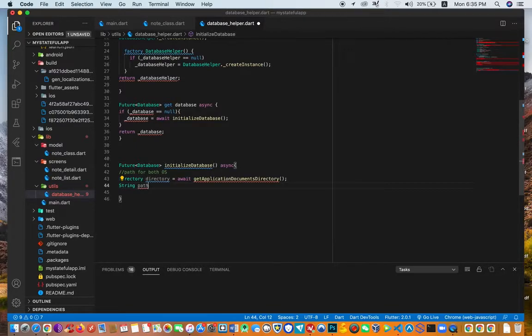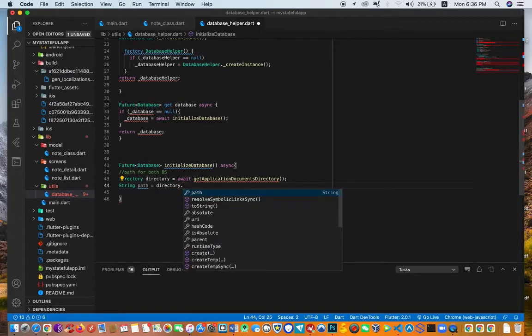So path will be equal to this directory, appended to the path, and this path should be named like this, note.db.